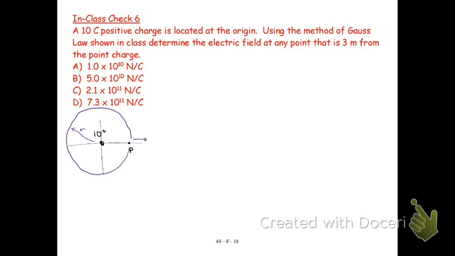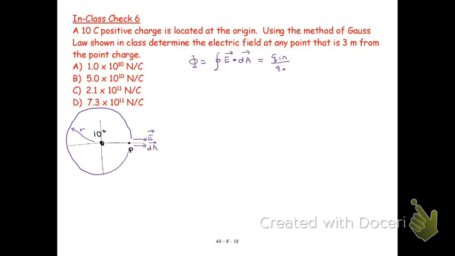Imagine my little surface. There's my E. And there's my dA. And I could have done that all over. It's the same all over. And I say, well, my flux is equal to the surface integral of E dotted dA. They're both vectors, which equals Q inside over epsilon naught. So the first thing I want to look for is, do you write down Gauss's law? Because it says, using the method of Gauss's law, I expect to see Gauss's law there.